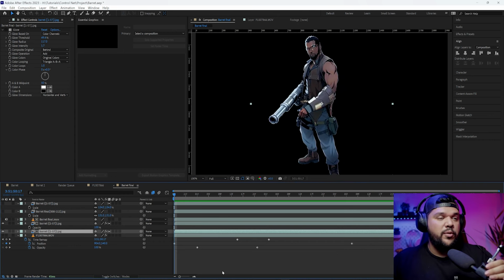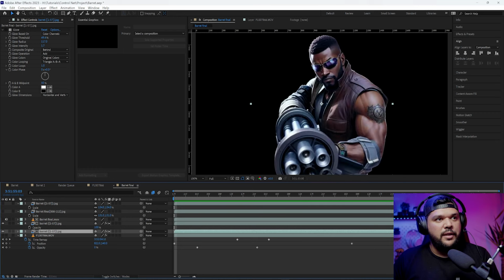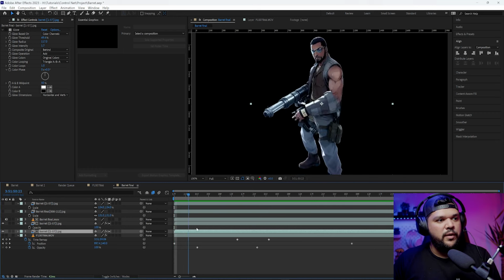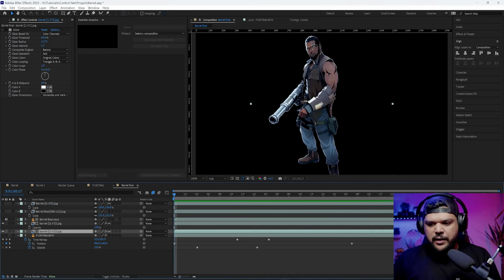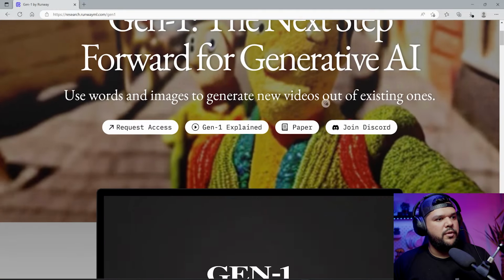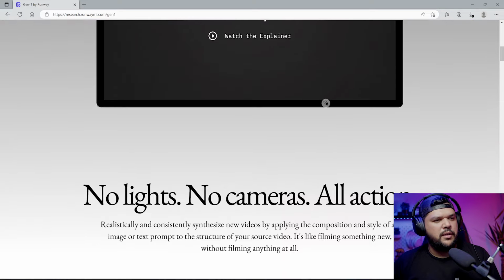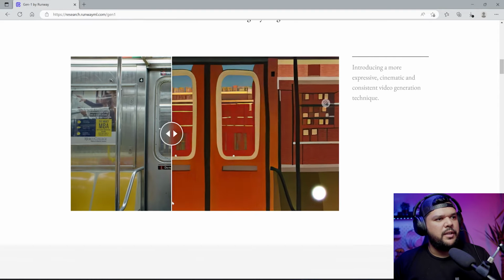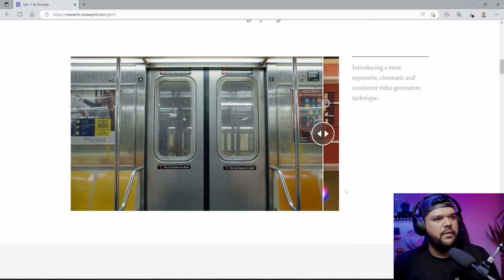This is definitely one step forward to get some very consistent animations. I think we're not too far, probably within a few months or even a year. I really feel like we're not too far from getting some really, really smooth animations. I know that Runway, what is that called? There's this new thing that's going to be coming out probably pretty soon. It's from Runway, it's Gen 1. I believe that's the name of it. But they're doing some wild stuff with this AI video stuff.